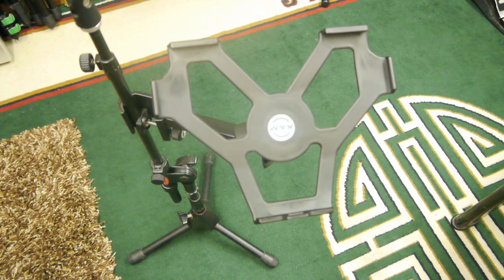So for example, if you're a musician and you want your iPad in front of you and you don't want to put it, for example, on a music stand, which is what I've previously had to do, which can be a little bit annoying, this is perfect. Just attach it to your mic stand and there it is.